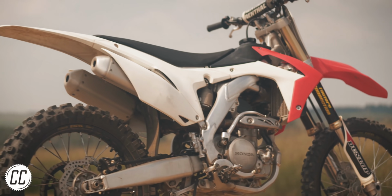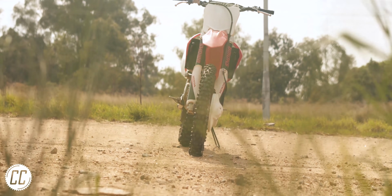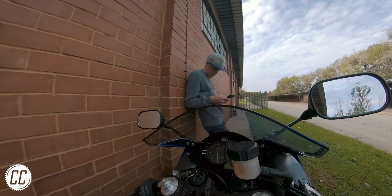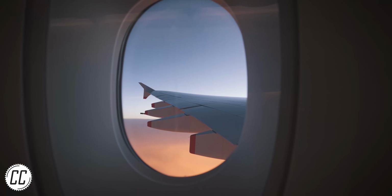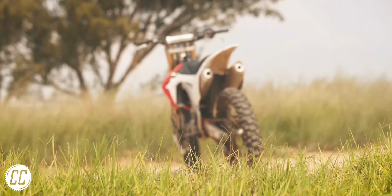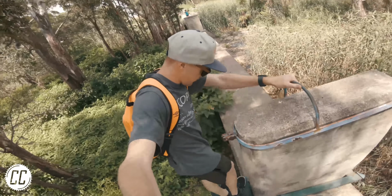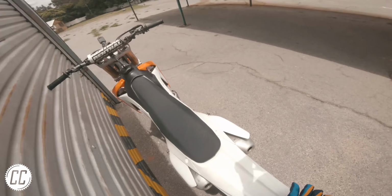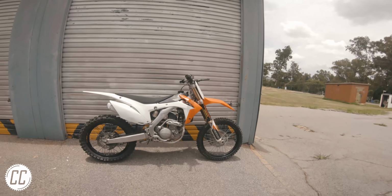You see, I've wanted a dirt bike for over a year now, but the right time has just never come around. The closest I've been is messaging a few sellers right before I moved to England. But then we got put on a last-minute flight that cancelled my dirt bike plans. But now that I'm back in South Africa and bikeless, I thought this would be an easy bike to pick up in a hurry and live out a fantasy that I've been itching to try for over a year now.